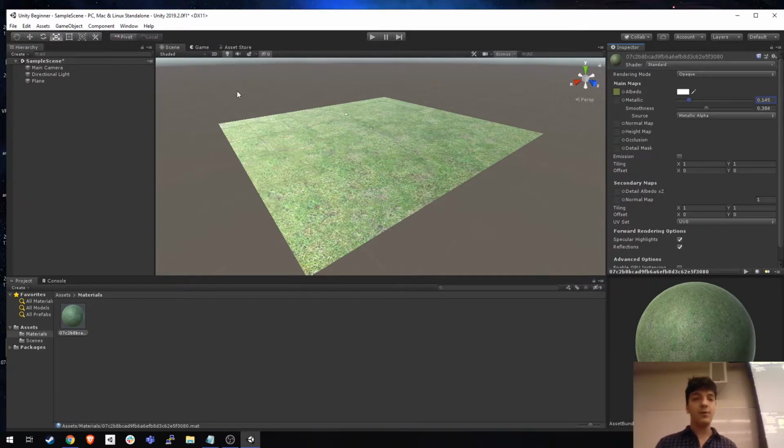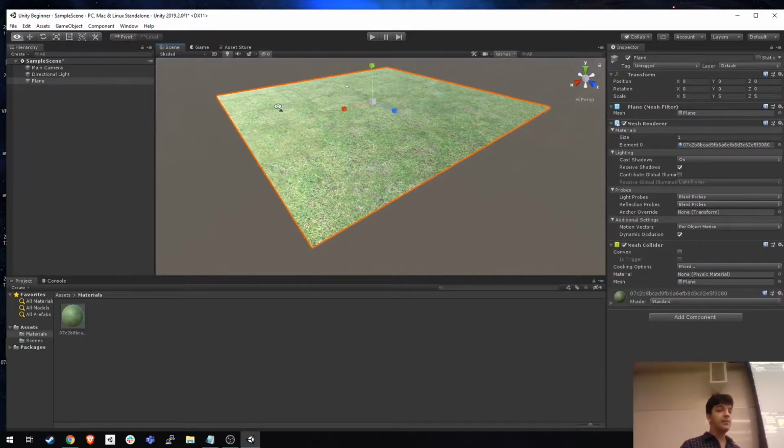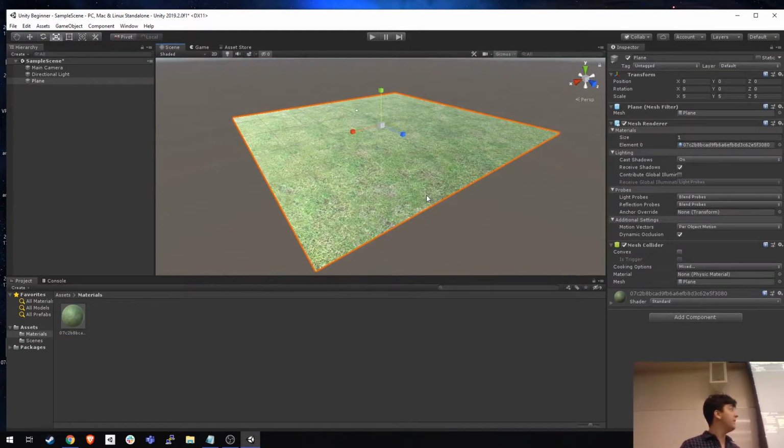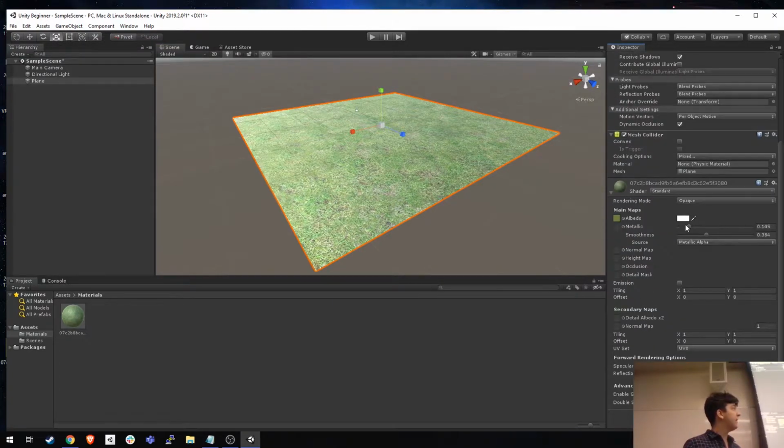Now, the next thing I want to do is click the material that was automatically created here, or I can click the plane in the scene. Everything's very visual. If you want to change the properties of something in Unity, just click the thing you want to change, and here on the right side, on the bottom right, here's the material. I can expand that, and here are my material properties. I don't want it to be metallic, and I don't want it to be smooth, because it's just grass. So I'm just going to completely pull these sliders down.